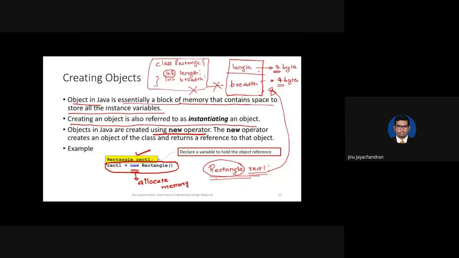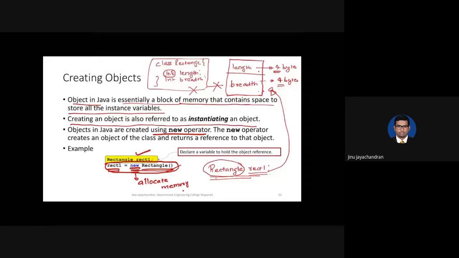ഞാൻ നേരത്തെ പറഞ്ഞതിൽ ഒരു ചെറിയ തിരുത്തുണ്ട്. Rectangle rect1 അല്ല മെമ്മറി അലോക്കേറ്റ് ചെയ്യുന്നത്. നമ്മളതിനെ new Rectangle() വെച്ച് വിളിക്കുമ്പോൾ, when the compiler sees this new keyword, you are telling the compiler to allocate memory for the class Rectangle and pass the reference to rect1. അങ്ങനെയാണ് basically അതിന്റെ definition. So if you don't understand, it's fine. But basically, you need to instantiate the object rect1 using new Rectangle, and it will allocate the memory.